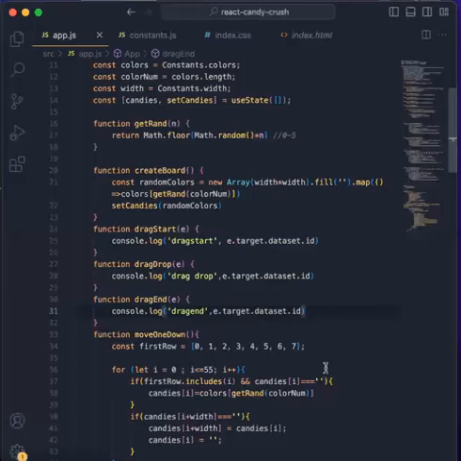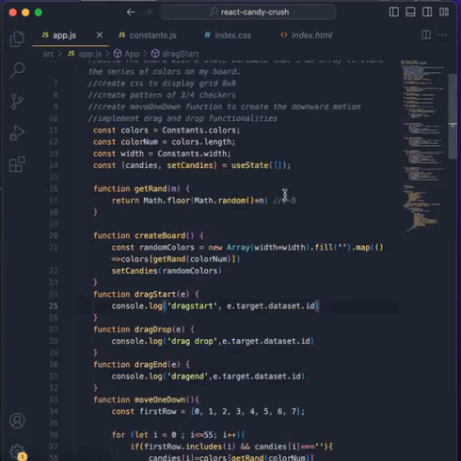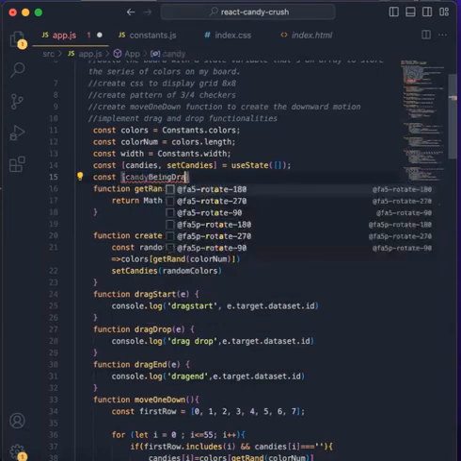All right, all works. So now I need to store the color that's being dragged in a state. So I'm going to create actually 2 states, the color being dragged and the color being replaced. Going all the way to where I have a state here. Candy being dragged.